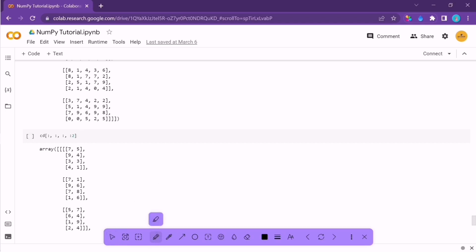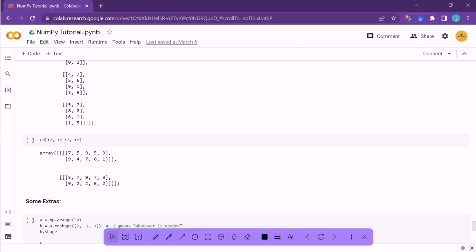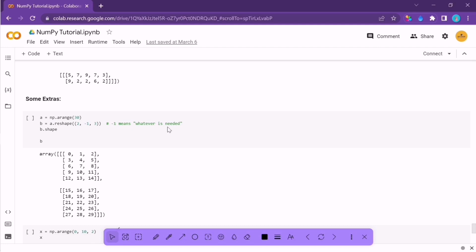So just try to practice this multi-dimensional slicing, because this is something you can understand only by writing down the code. It's hard to explain everything and give you the exact thing that is happening behind the scenes. So just try to write the code and visualize on your own, because this is not very difficult if you have already worked on problems related to slicing.